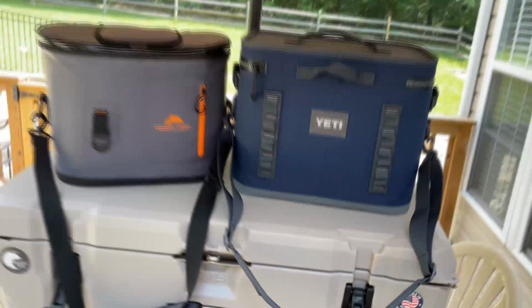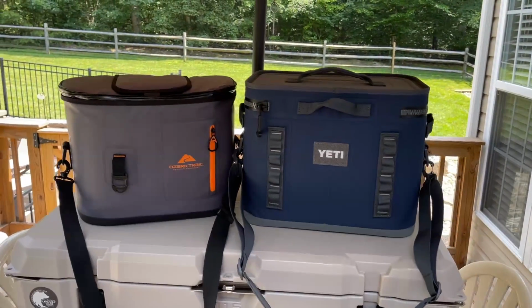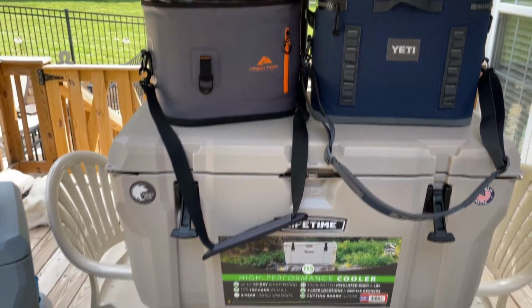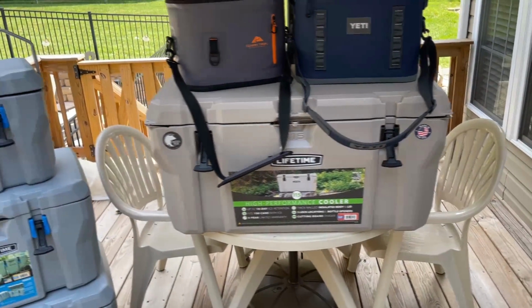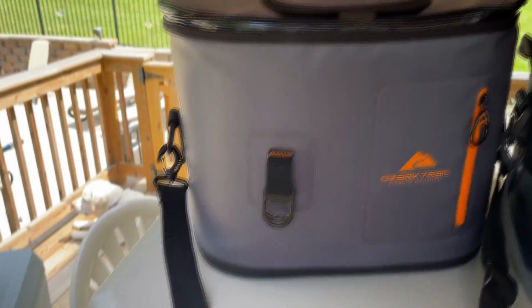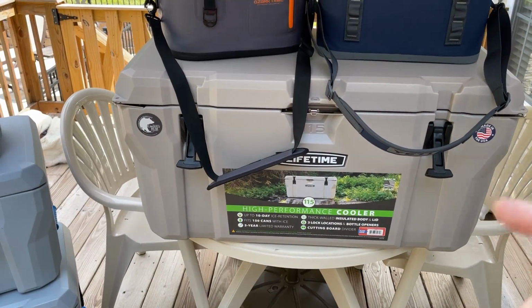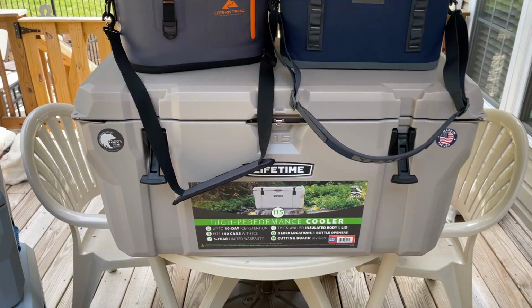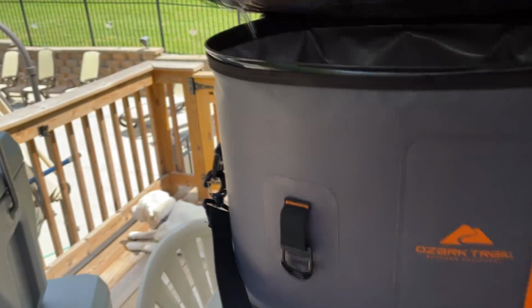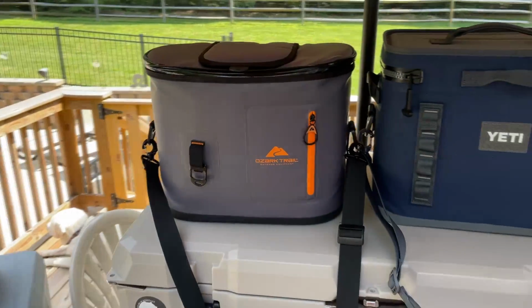I also want to say to you guys that the Yeti coolers are way better than every other cooler debate. While I agree that Yeti coolers are pretty good, you can't say that they're that much better than Lifetime, that you'd pay that much more for them. We have these Ozark Trails that we also got at Walmart, soft ones. We can throw these in the inside of the truck and have some drinks when we're traveling.